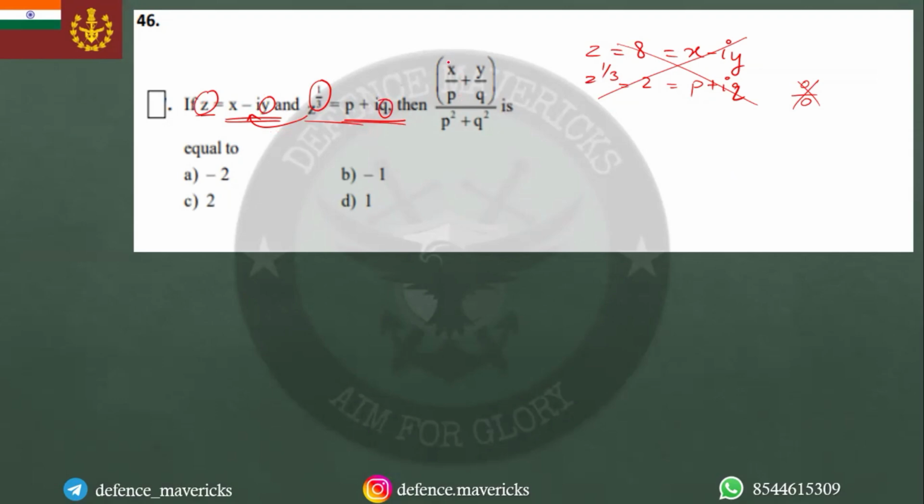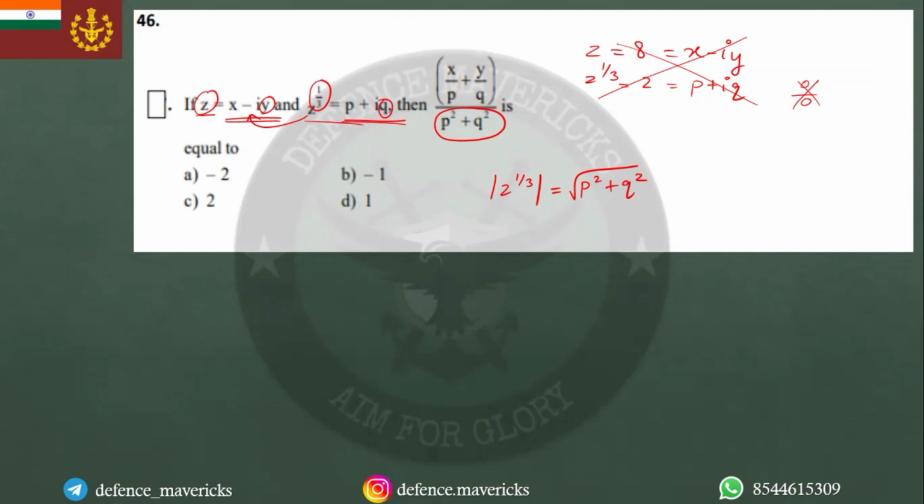So then how to approach this question? So one thing which you can see is here they are taking something as p square plus q square. Now what is p square plus q square? It is something like mod z. So let's try to find out what is mod z power 1/3. That is this. Okay.